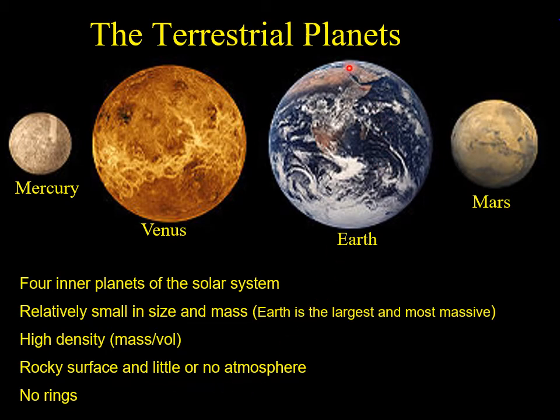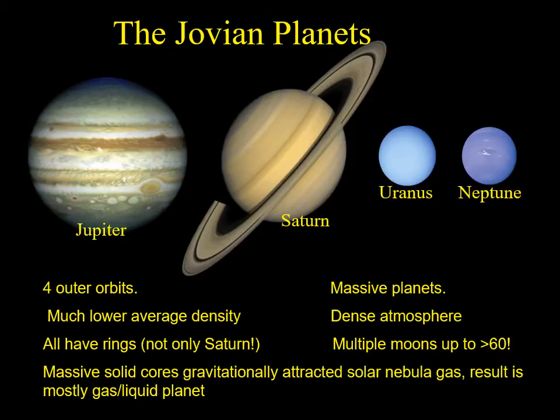So even though we think of the Earth having a nice atmosphere that we can breathe, it's relatively thin compared to the thickness of our planet, and certainly is very thin compared to, for example, the atmosphere of the gas worlds like Jupiter, Saturn, Uranus, and Neptune. The other thing that these planets have in common is that none of the inner terrestrial planets have rings. They're basically too small, and they're too close to the sun to be able to have a system of rings.